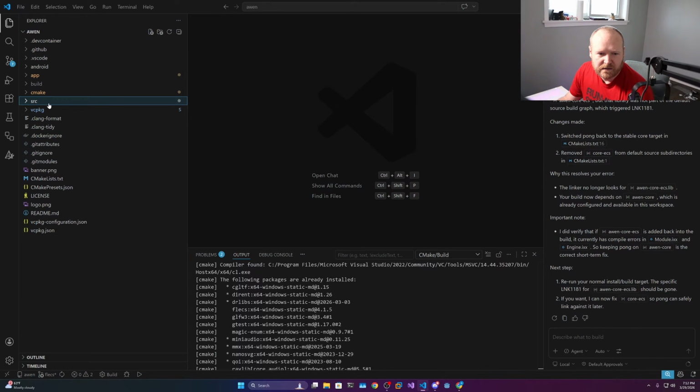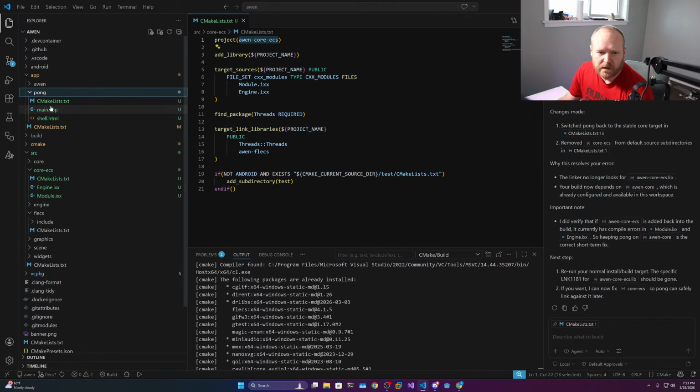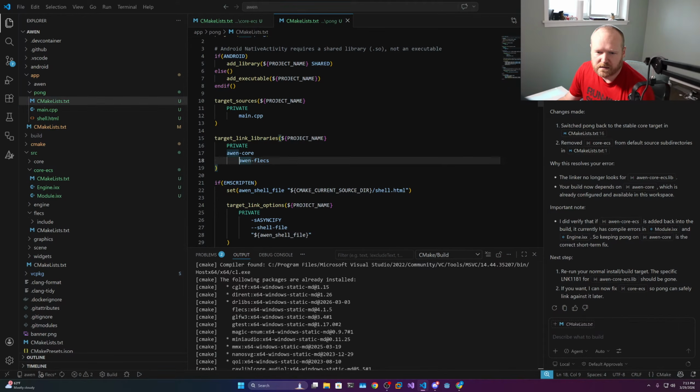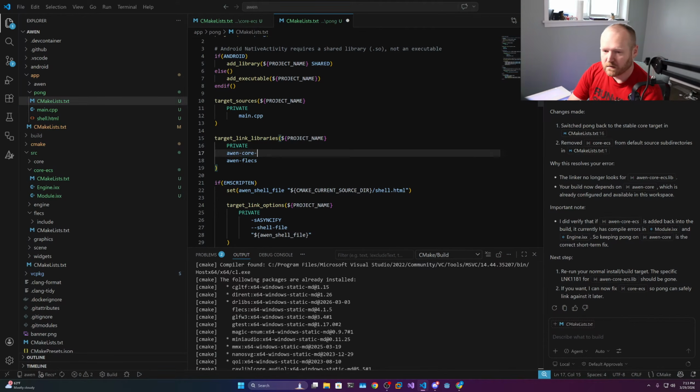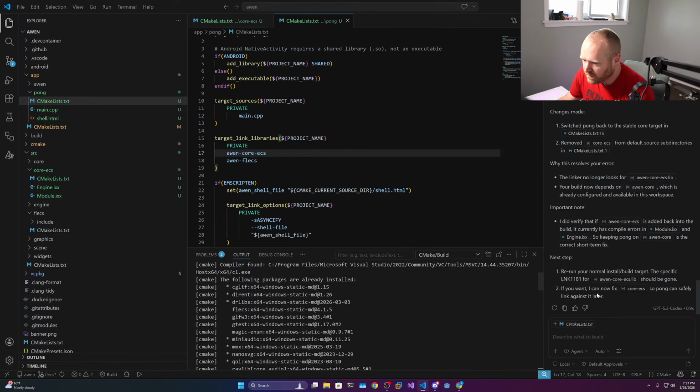Let's see here. Because I want to create a core ECS library called Awen Core ECS. And I want the app to link against it. Yeah, so you're out of your mind. Rerun your normal install build target. The specific should be gone.